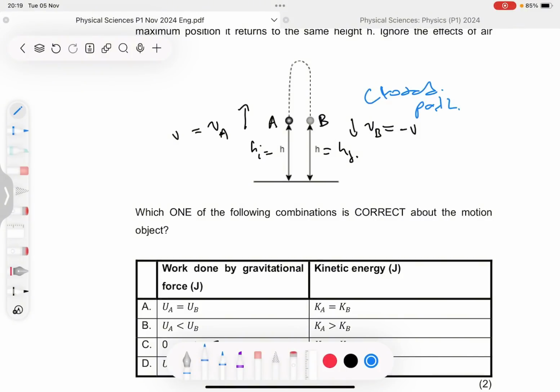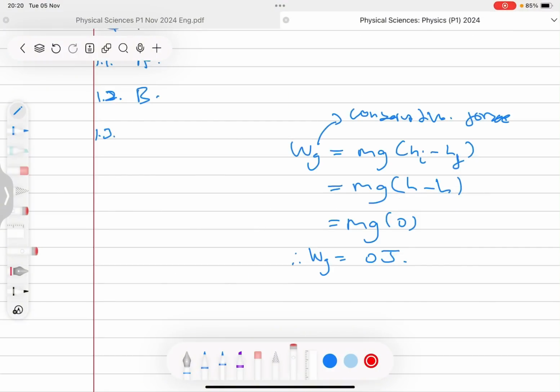We call this symmetry, when we did our vertical projectile motion. We said the motion in VPM is symmetrical. The speed that the object goes up with is the same as the speed that it goes down with, right? They're the same in magnitude, but the velocity is not the same because the directions are different. Remember, when you define velocity, you also have to attach direction to it. So only the magnitude of the velocity is the same. The speed is the same.